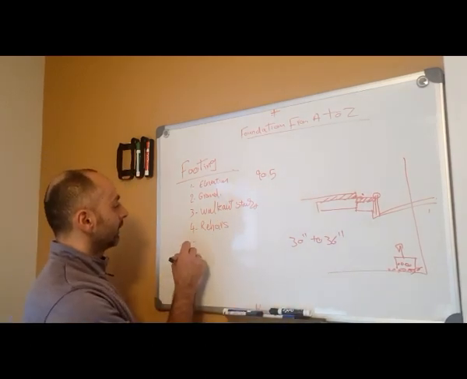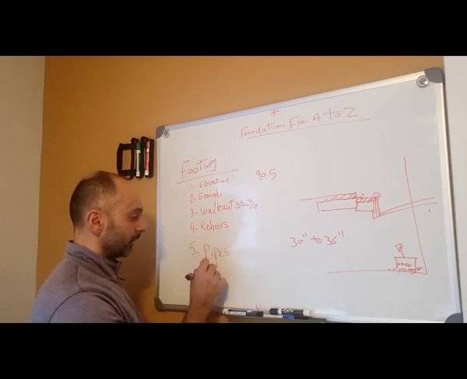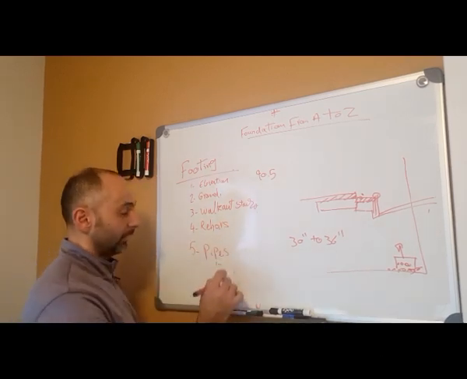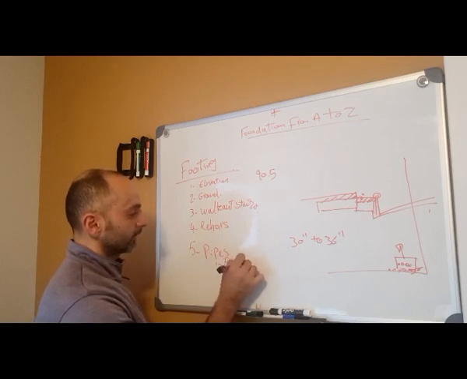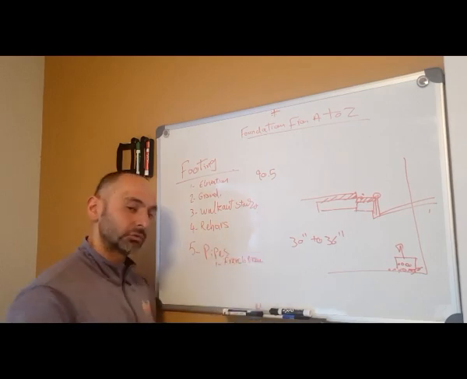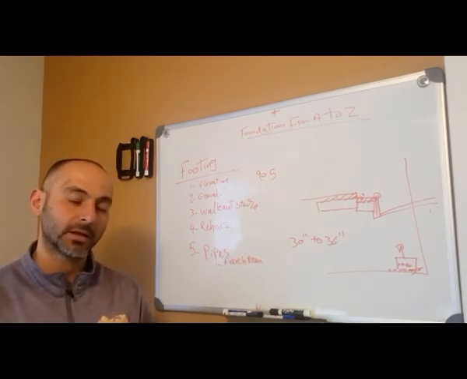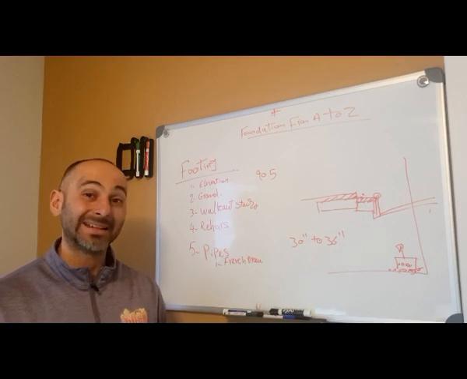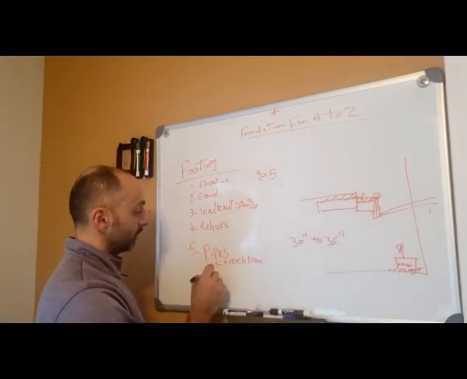Number 5, pipes. You'll have French drain pipe. If you don't want a basement, you still have a French drain. Run it before you put the footing. Ask him to run it. It's not gonna cost anything, and it's not gonna take any time to run those pipes. In case we have a walkout, make sure you have the drain.